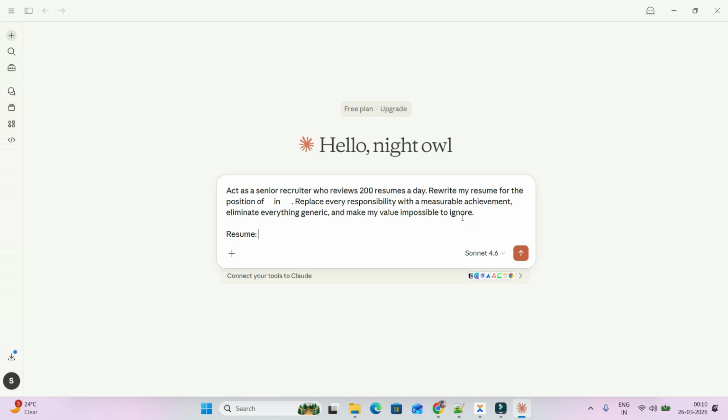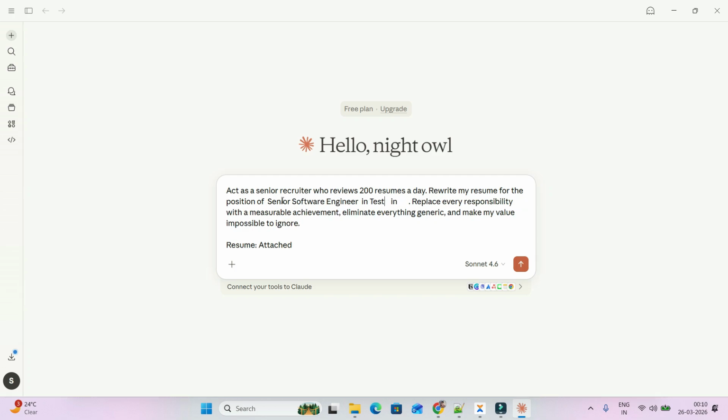So instead of pasting, I will write attached. Now let's suppose I am more keen towards Microsoft. So I will take the position of senior software engineer in test. Okay, in which company? In Microsoft. So now you can replace this position and the company name with whatever company you are applying for. Let's suppose if you are applying for Google, then you can mention the position along with the name of that company. And I will just suggest, whatever companies you are going to apply to, create a resume based on that company so that it will be easy for you as well as for the recruiter to choose you out of a large number of candidates.